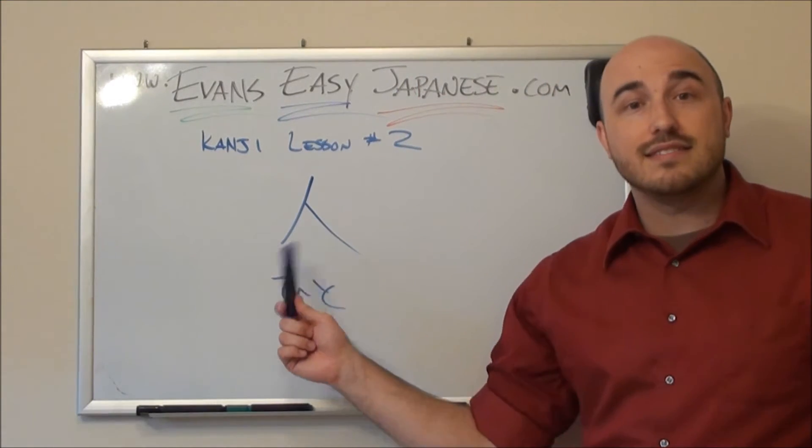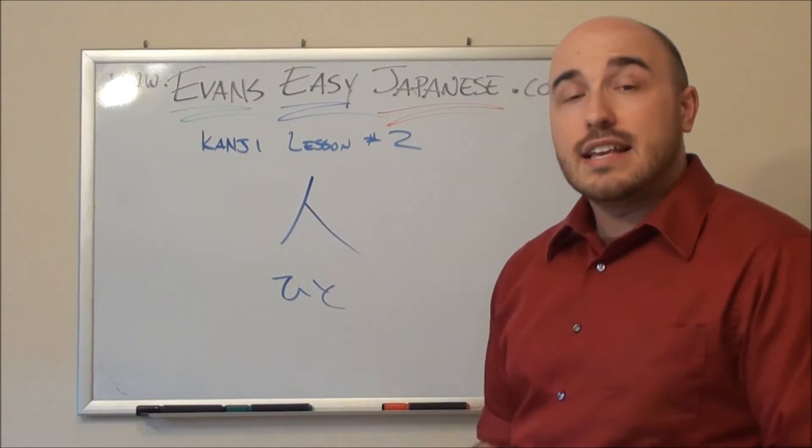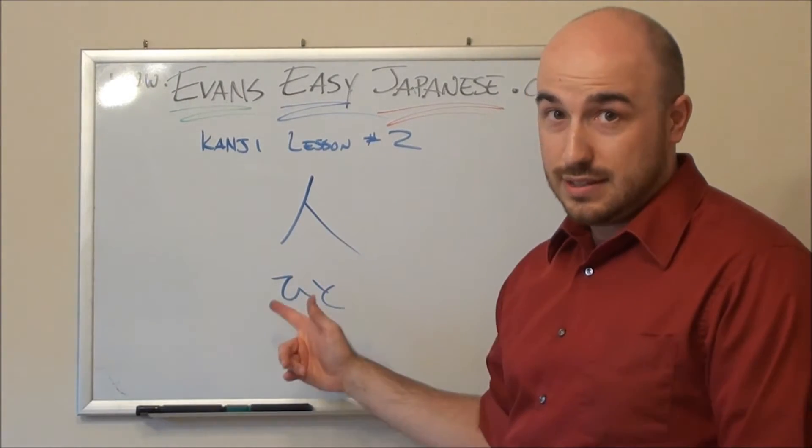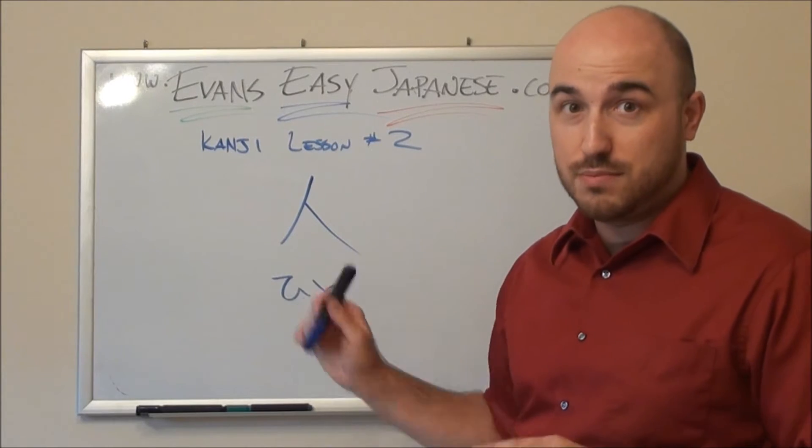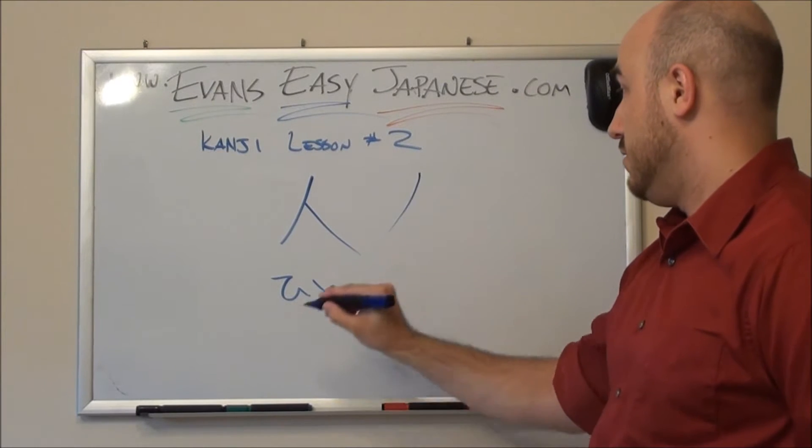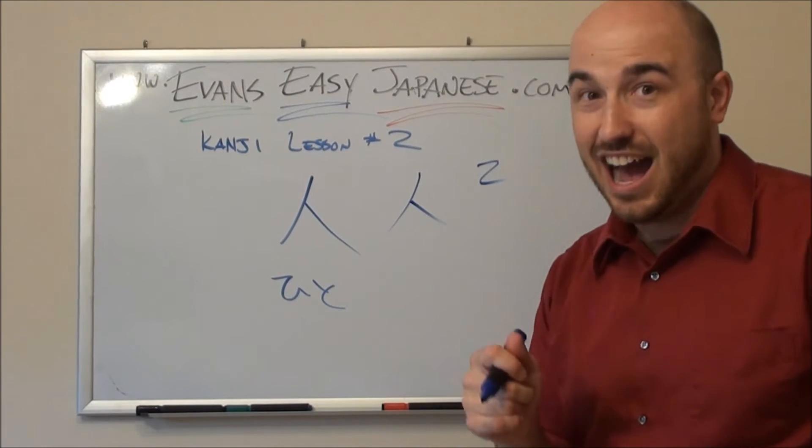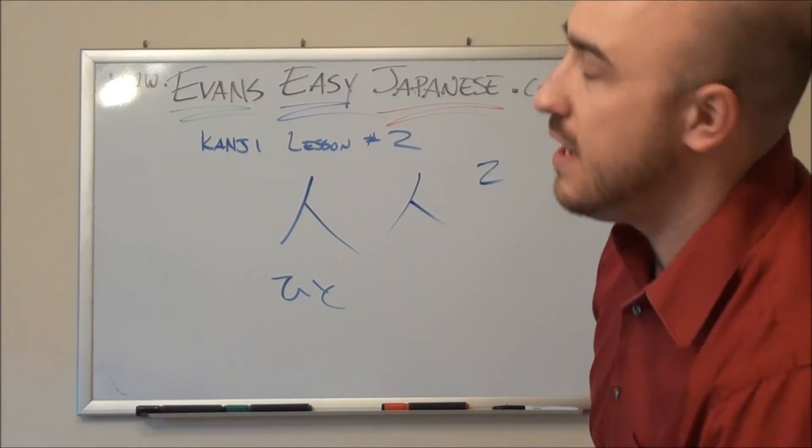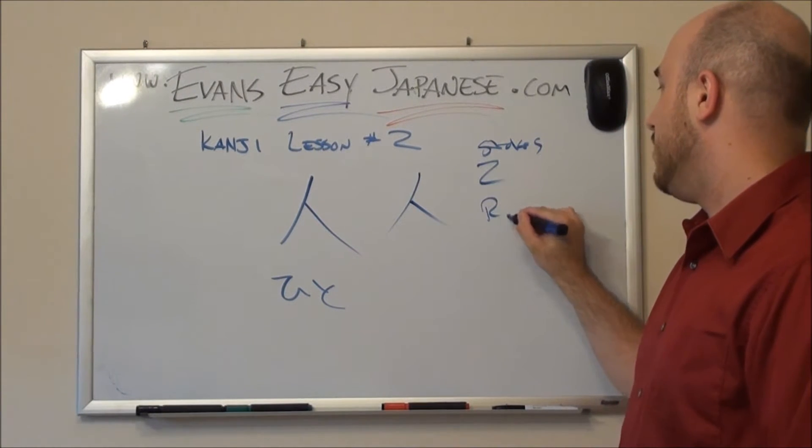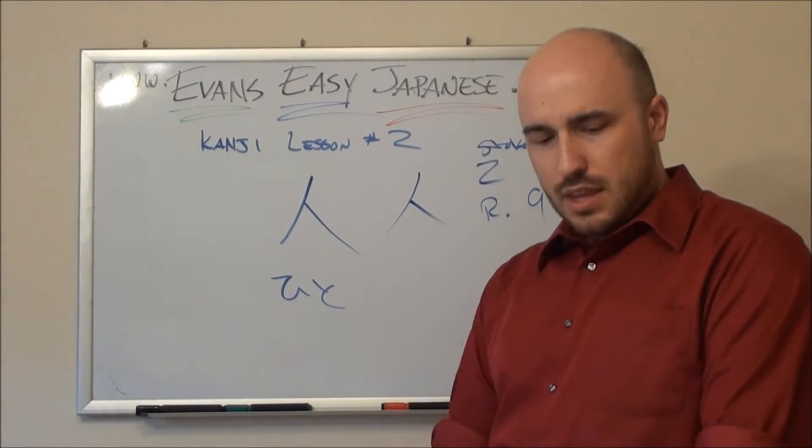Back to this. This is hito. It means person. Anytime you're talking about persons, you're going to have this kanji nearby. This kanji has many radical shapes and it also has many readings. We're only doing one today. Sorry, just deal with the one radical, with the one pronunciation. Hito means person. Stroke order, really easy. One, two. It has two strokes. It is radical number nine in these books. These are the big books. They're very popular.